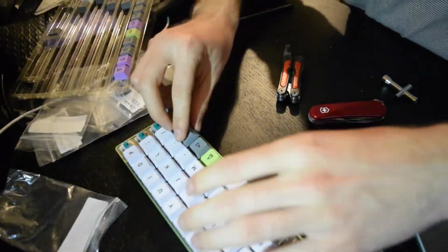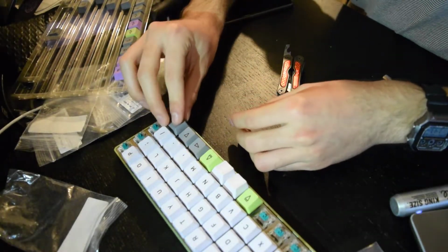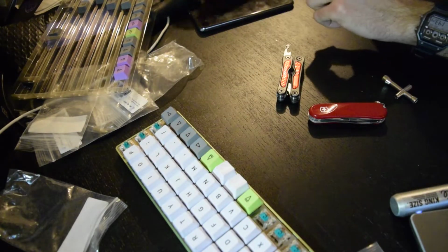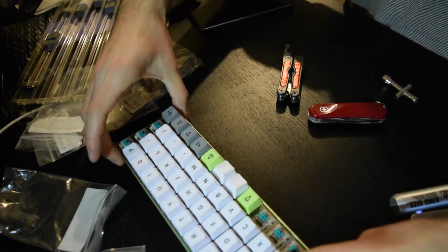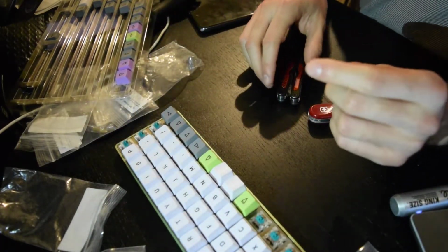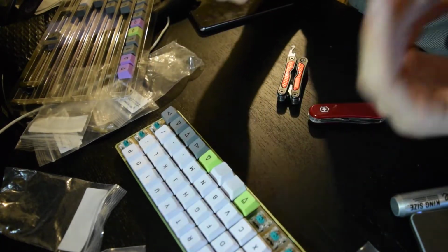I shouldn't do this while it's connected. But they sell them on Amazon. And so I might just go out and get it. There we go. Get some on Amazon, and these little stock ones, something that is a little bit more aggressive in terms of tilt. Because I actually really enjoy having tilt. I don't know if there's any arguments against it, if it would be good or bad for your wrists.